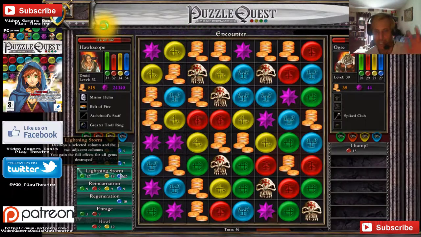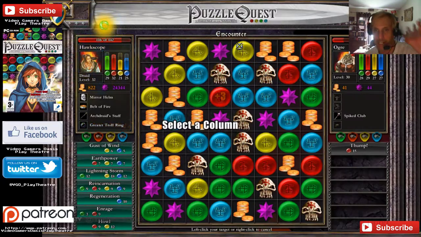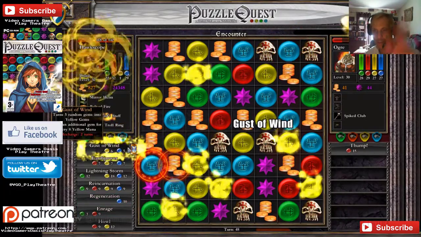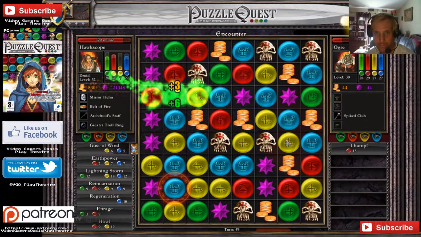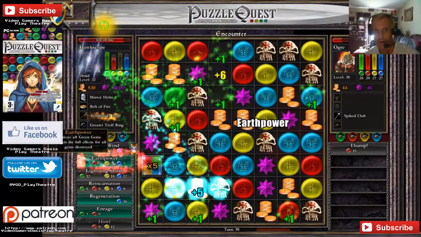Time to use some lightning on this guy. Storm. Lightning! I love this lightning storm. I love this. Gust of wind. Yellow stones. Earth power.